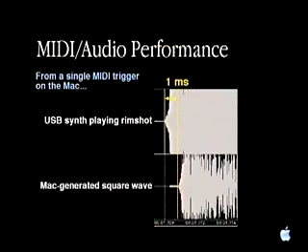And this is the one I meant to show you first. Here, I was triggering, actually this is a slightly different test, I lied. This is a different test I did yesterday. But here I'm triggering both a square wave being synthesized through the audio HAL and the Roland keyboard playing a rim shot. And I'm taking excruciating steps to make sure that they're being triggered at the exact same time. So from that time, we're only hearing 1 millisecond of difference between when the sound comes out of the Macintosh and when the sound comes out of the synthesizer.